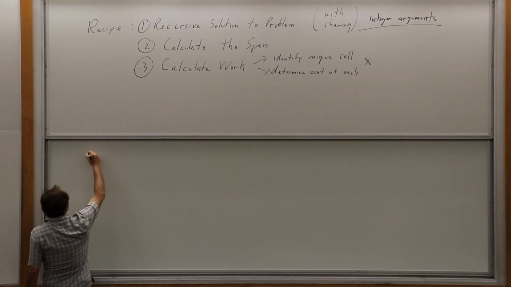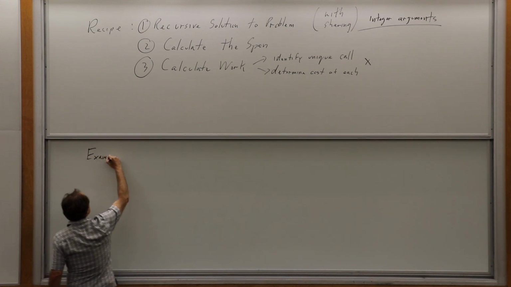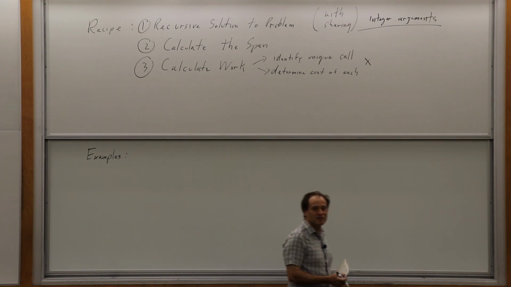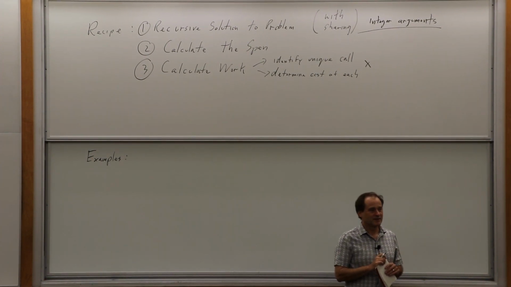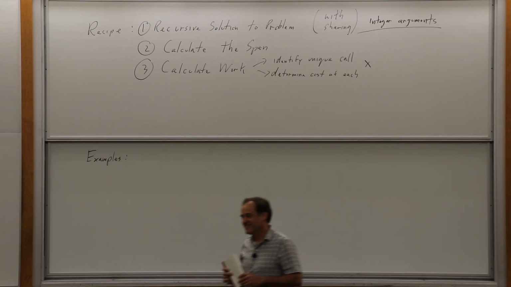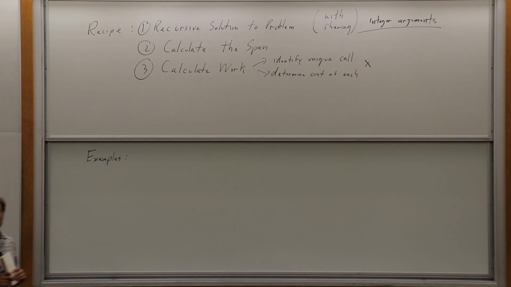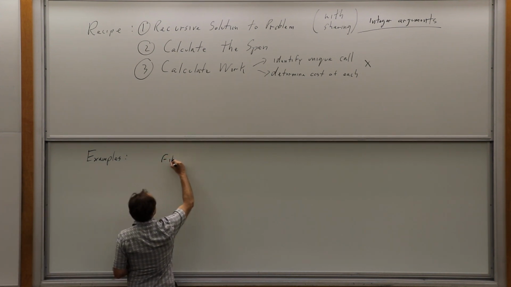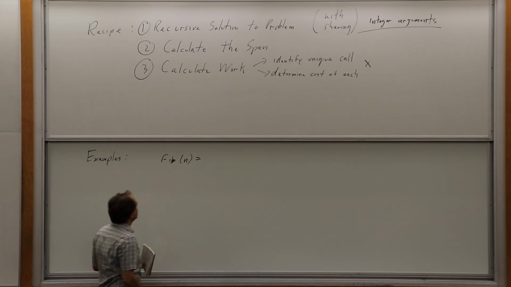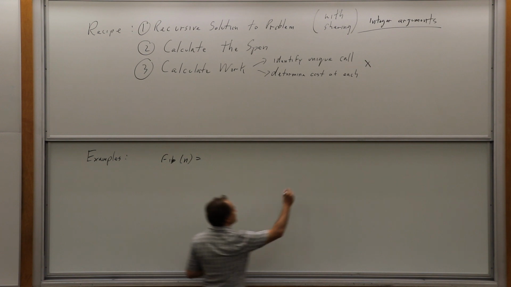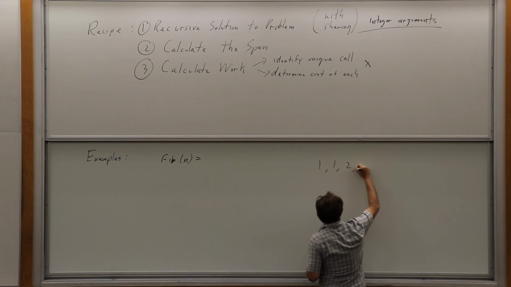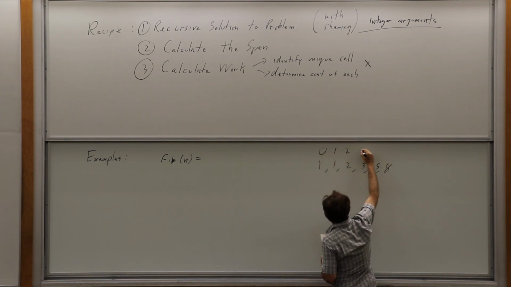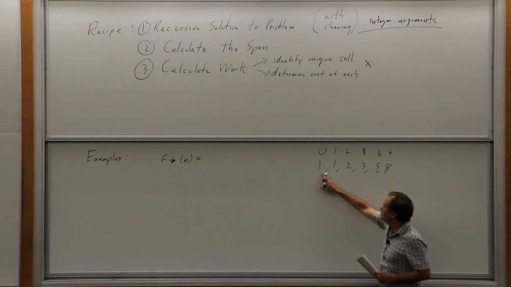Okay, so let's go through a bunch of examples. What's the simplest example of a dynamic program that many of you might have seen? Fibonacci, good. So let's do the generic hello world of dynamic programming. So we have fib of n equals, and I'm going to be assuming Fibonacci numbers are 1, 1, 2, 3, 5, 8, etc. I'll number them 0, 1, 2, 3, 4. So this is our 0th one, our first one, etc.